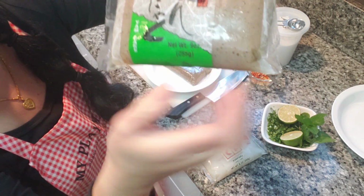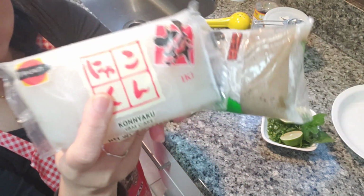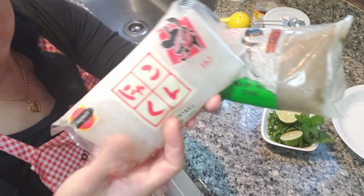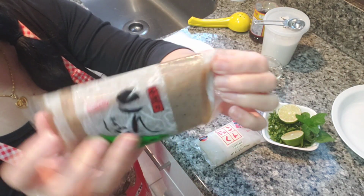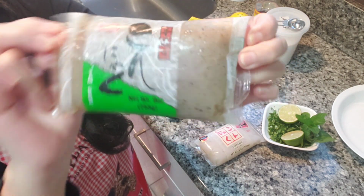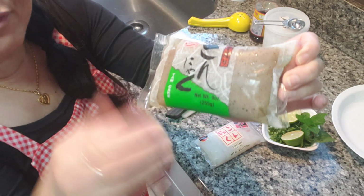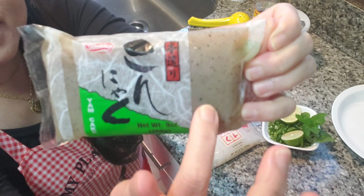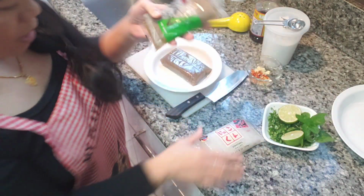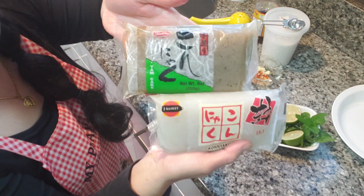So make sure this is yam cake. There's two different types. There's a plain one that's just white like this, okay? But we're gonna be using this one because this one has more flavor. This one is seasoned with seaweed powder, so this will give it more of this seafoody flavor to it. So make sure that it's this one with the little black speckles. That's seaweed, all right? Different brand, any kind of brand, but as long as it says yam cake, it will work, all right?